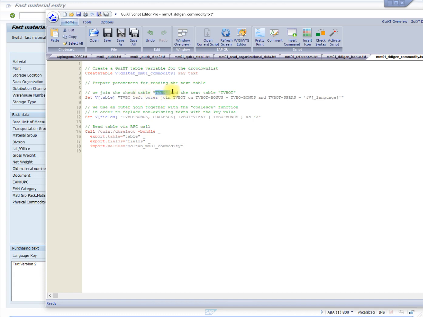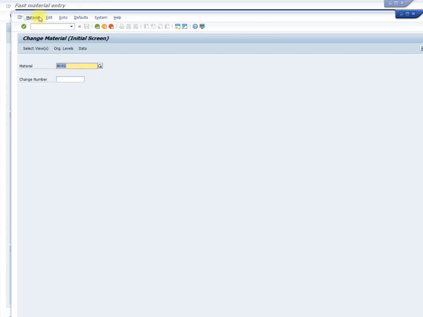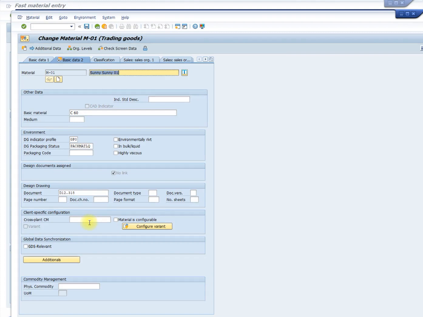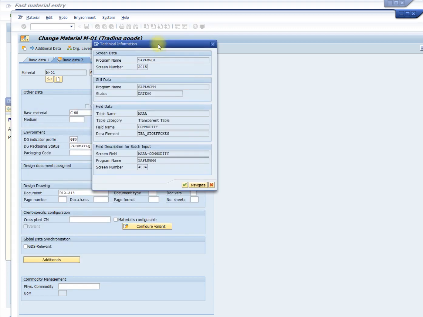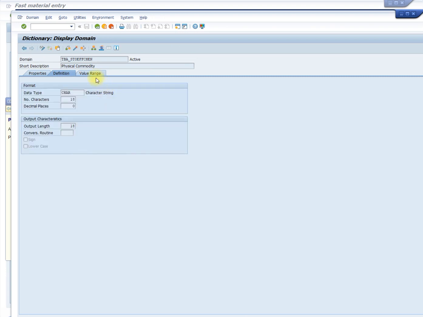But now we have the problem of not knowing the names of the two tables we have to read for commodity. The fastest way to find this out is to open a new session with MM02, go to Basic Data 2, Commodity Management, Physical Commodity, press F1 Help and Technical Information, then double-click on Data Element, double-click the entry under Domain, then go into the Value Range tab.